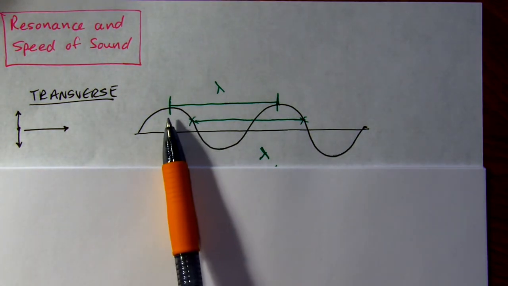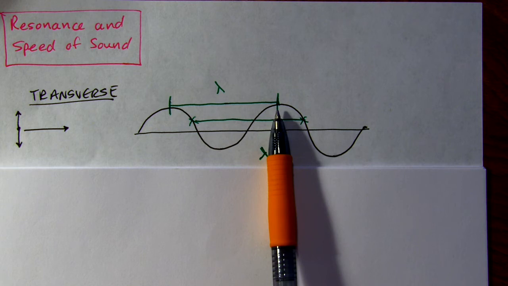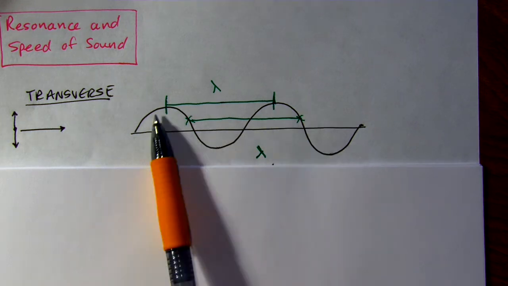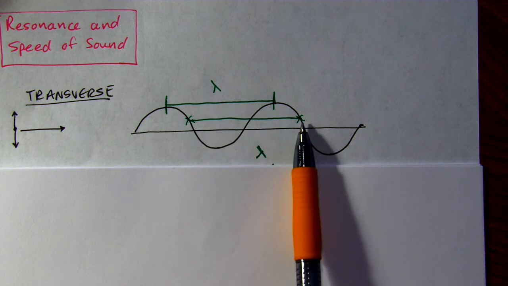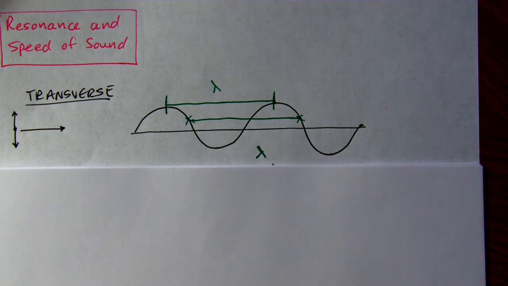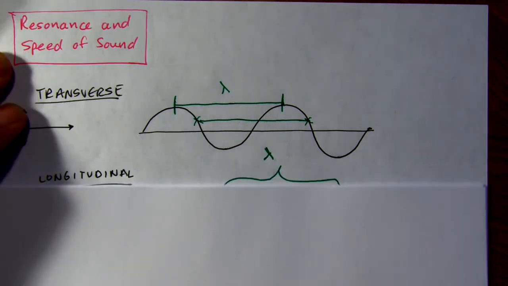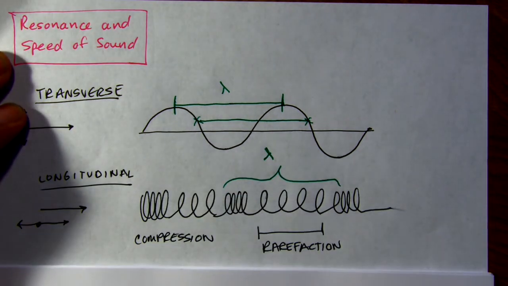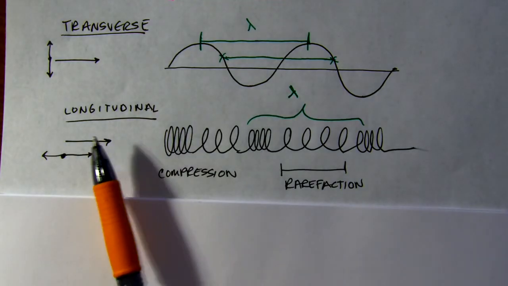And with a transverse wave, if we go from one point on the wave to the subsequent identical point, that's how we do a wavelength. So it doesn't have to be peak to peak. It could be this random spot here until we find the next one that is identical to it. We use the Greek letter lambda because the letter L we're going to see is actually for sound length, kind of. So here we go with sound waves.